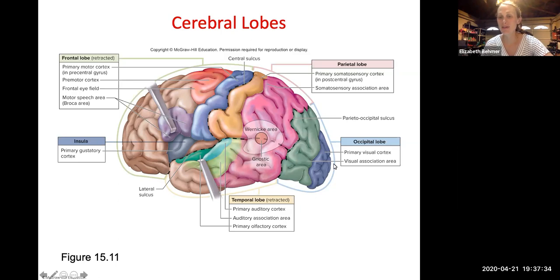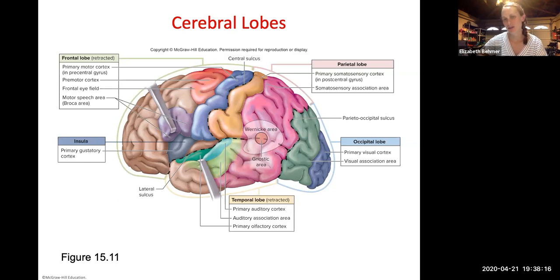The occipital lobe is your primary visual cortex center. So all sorts of vision and understanding and perceiving what you see happens in the occipital lobe. And then the temporal lobe, because it's next to your ear, this is the primary auditory cortex. So it has to do with perceiving all sounds that come into your ear and figuring out what that sound is associated with. The insula is a lobe of the brain that's deep within, in the center of the brain. That's the primary gustatory cortex that helps with taste.